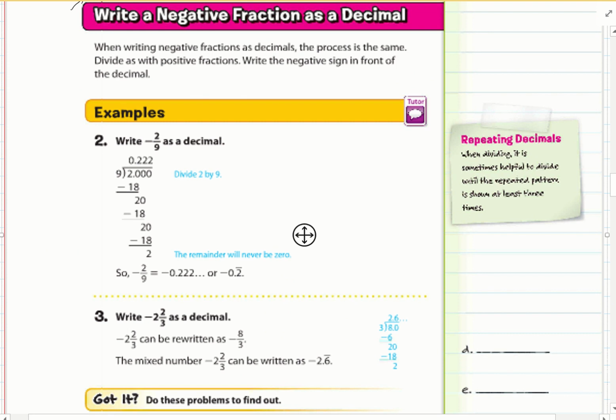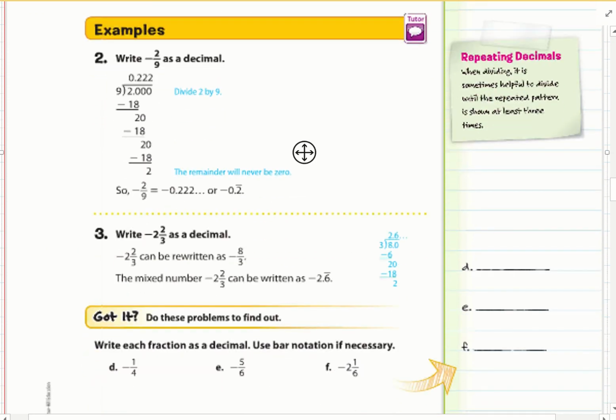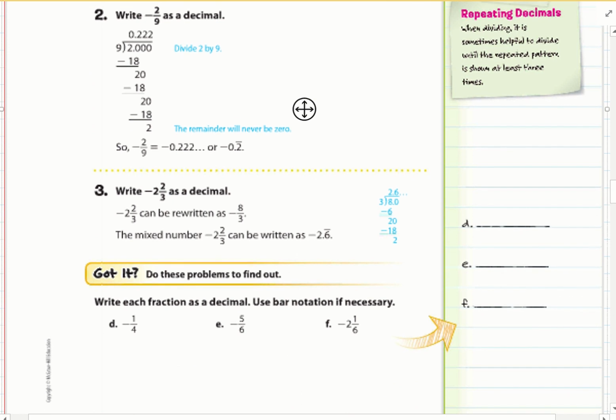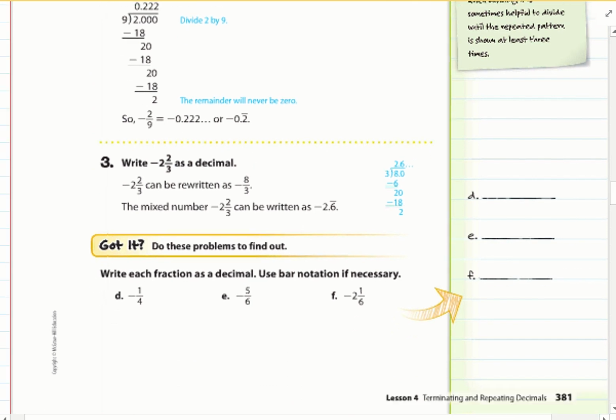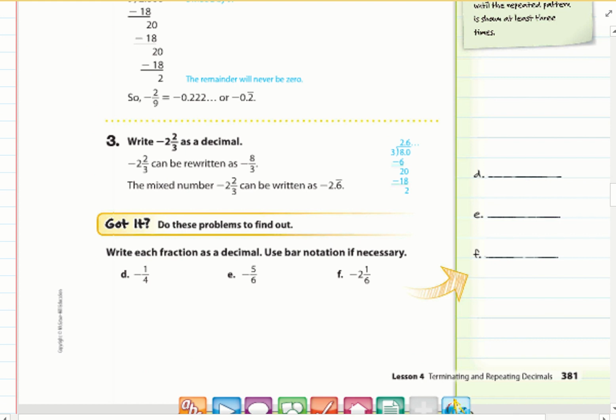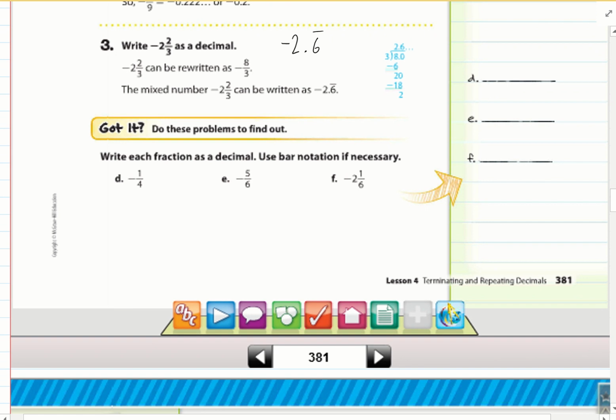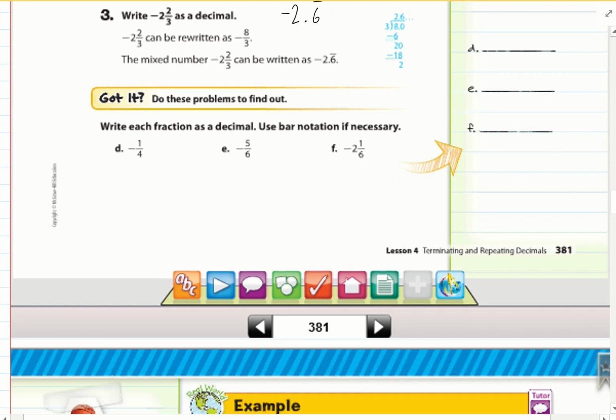So example 2, you can write -2/9 as a decimal. You're going to get the same thing except we have -2. It's going to be a negative number. Write -2 and 2/3 as a decimal. So remember, when we have mixed numbers, as a decimal, my whole number is just going to go in the front. And then 2/3 is just going to be 0.6666666. 2/3 is one of those ones we should remember. And by the way, this is for my class. Now that we are in the second trimester, I do allow you to use calculators.